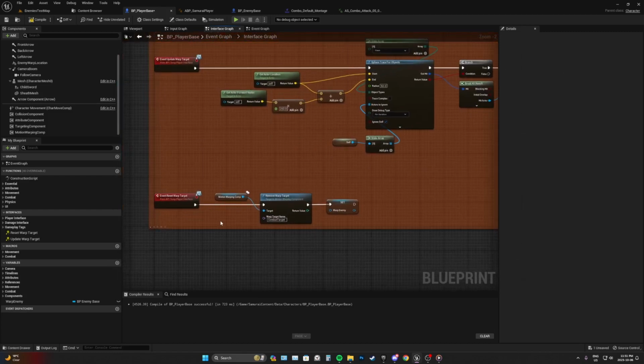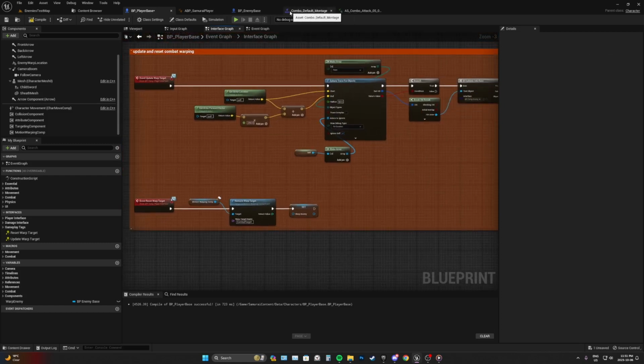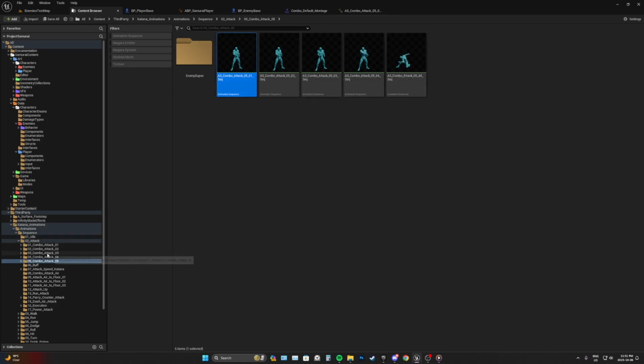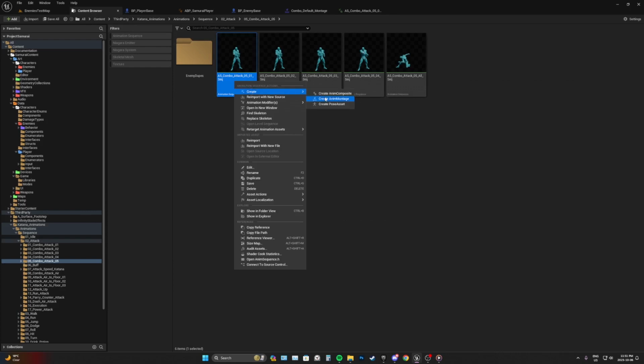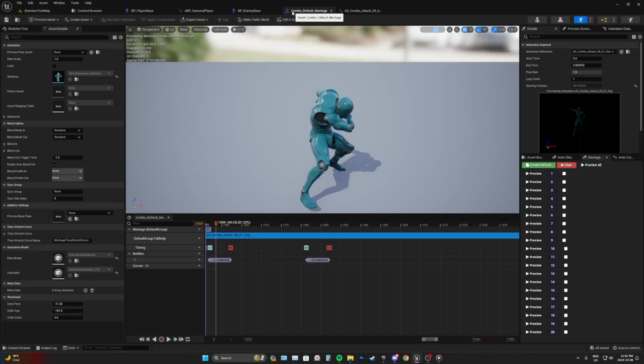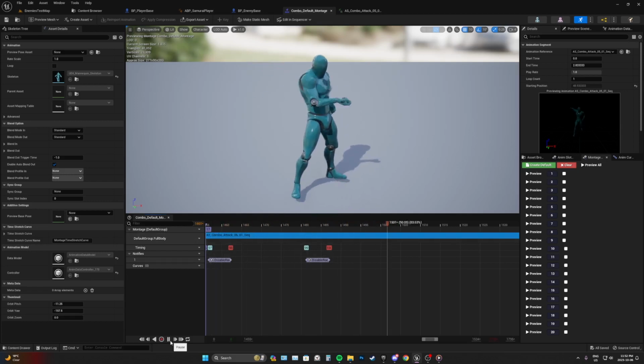And after you have updated and reset your warp target, you've made those events, you can open up your animation montage. So if you don't know how to create an animation montage, you can find one of your animations. So if you have an attack animation, you're going to want to create an anim montage. For me, I already have some combo montages and attacks and stuff like that. So I'm just going to go into one of those montages, and you'll notice I have this little guy and he's doing his cool attack. But there's a notifies section, and I'm going to add a new track.